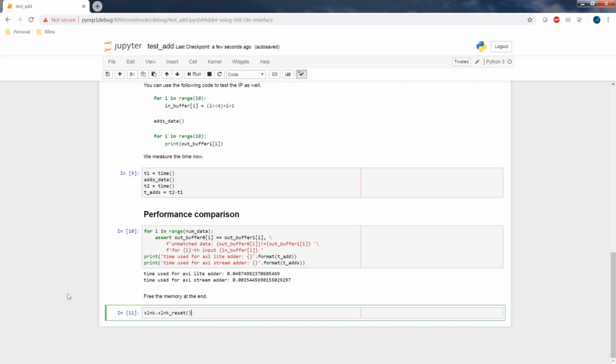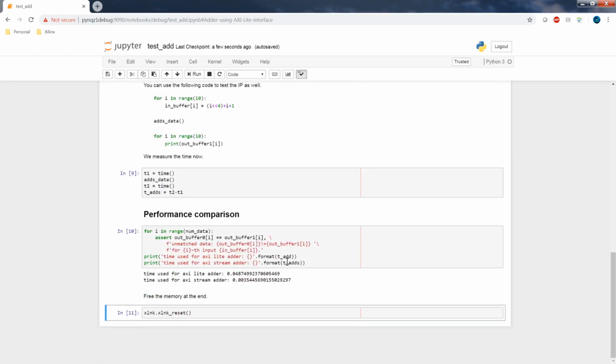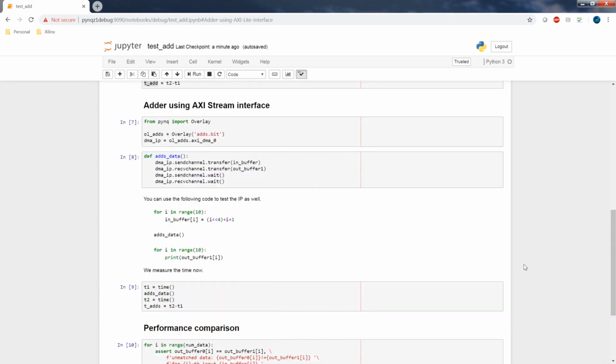If you check the official PYNQ notebooks, we always free the memory. Otherwise, if you ignore this final cell and just keep running, eventually you will run out of memory and your Jupyter notebook will die. The kernel will die and you will have to reboot the board. That's a bad thing to have, because you have memory leaks in your program. But now since we have done everything, you can have a try with your own IP.